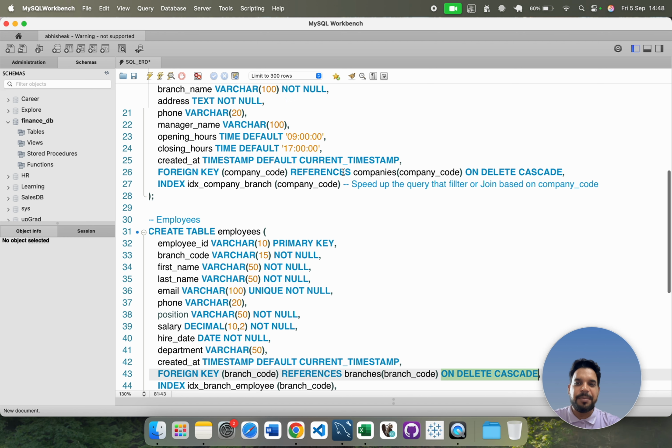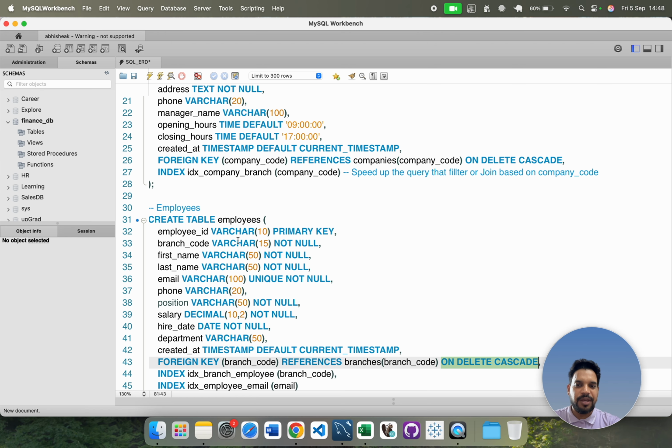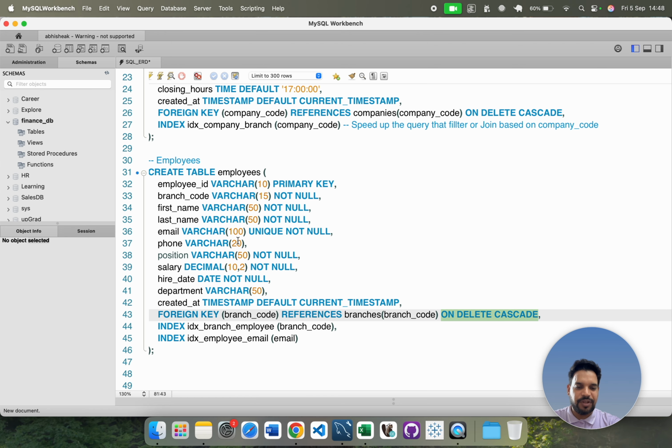So if any branch is deleted from the branches table, all the corresponding employees of that particular branch will be wiped out. And here I am going to create an index on two columns, branch code and email. Okay, so if you are utilizing these two columns for joining the data set or filtering the data set or some other operation, your query execution will be fast.